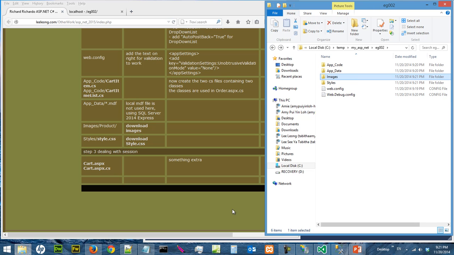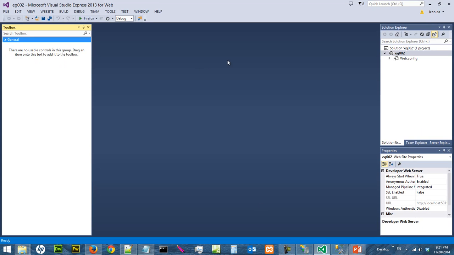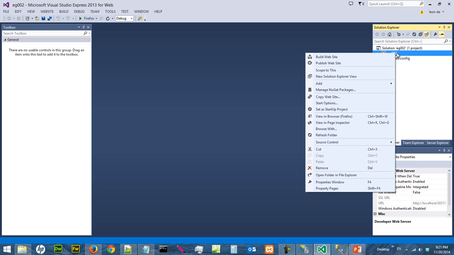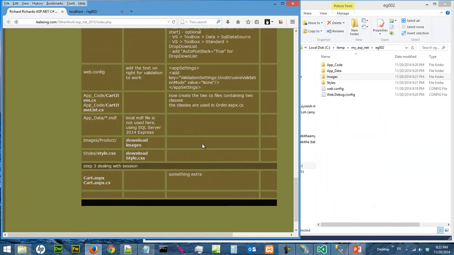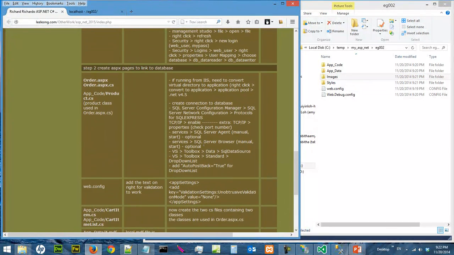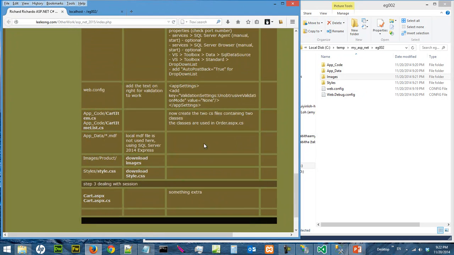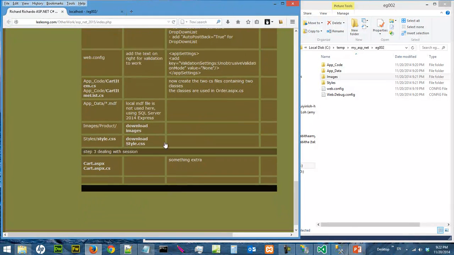We can actually create it here, or we can generate it and things like that. I think doing that way is easier. And then I'm going to just refresh, and we should see the folders here. We need a couple of things for this application. We need the styles and we need the images.